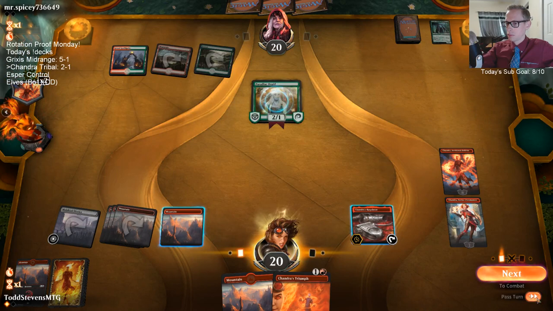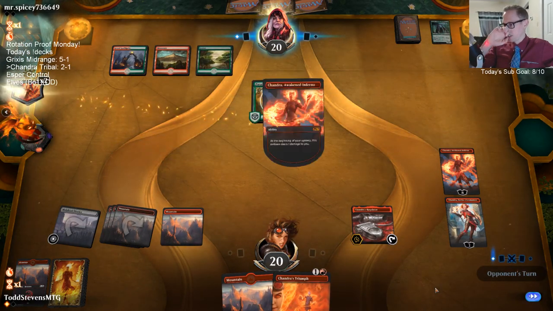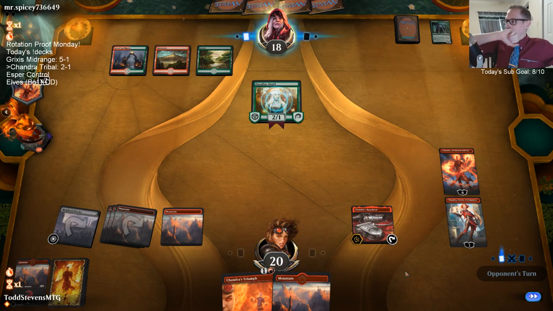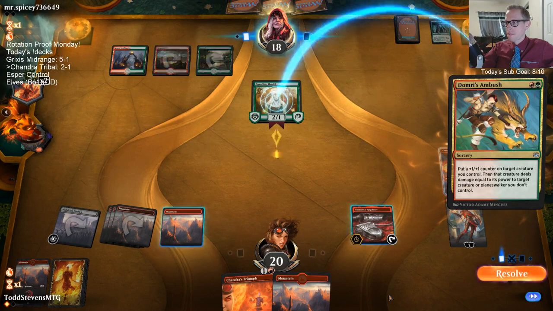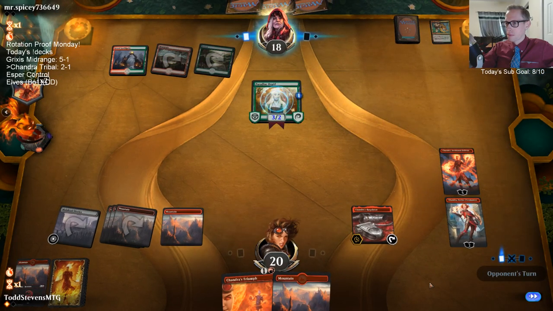Aw, let's get toasty. So I'm just going to go double emblem. It does mean they can attack Novice Pyromancer and kill Novice Pyromancer. But we already have double emblem, and then we're about to get double emblem again. And we'll discard this Mount into the Regulator. Annoying.